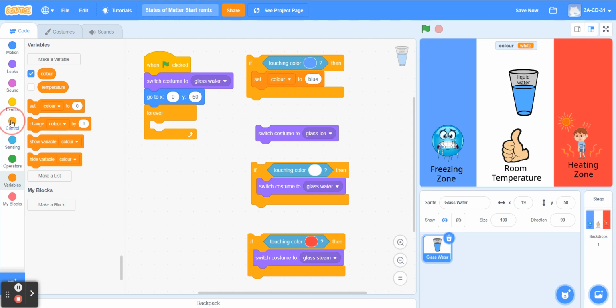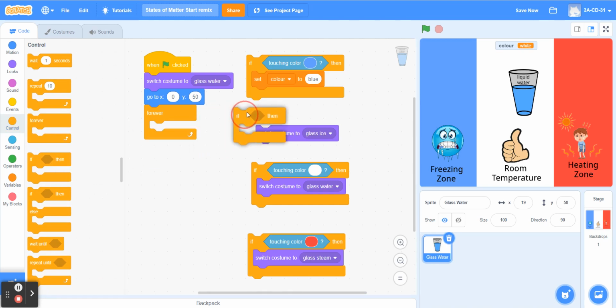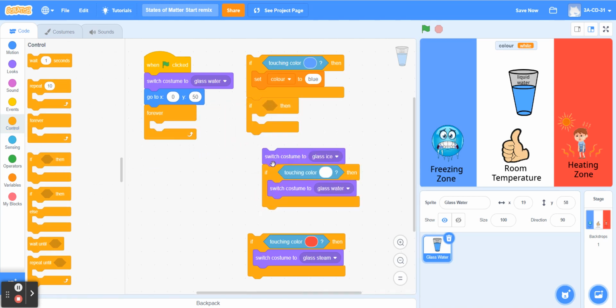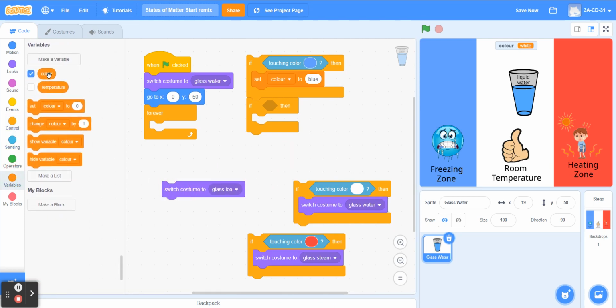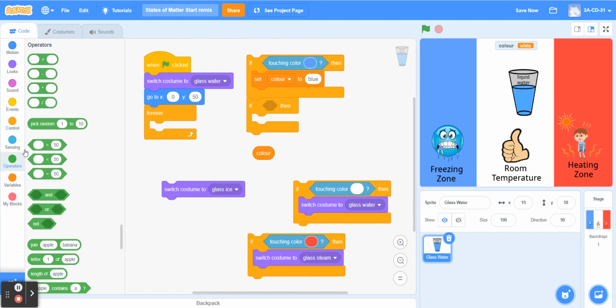Now I'm going to get another if statement, and let me make sure these aren't linked together. I'm going to go down to my variable, and I can click and drag these out. I'm going to come down to operators, the green ones, and get this equal sign.